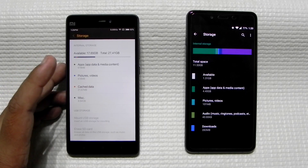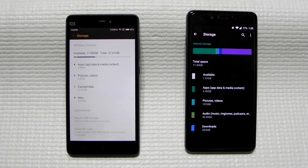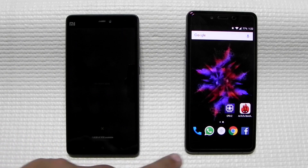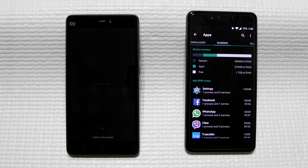In terms of internal memory, I have the 32GB model of the Mi 4c here, which comes with 3GB of RAM, whereas the 16GB model comes with only 2GB of RAM. Neither model has a microSD card slot. The OnePlus X only comes in a 16GB base model but you can expand memory via a memory card. For RAM management, the Mi 4c runs MIUI which has always been heavier — leaving about 1.6GB free — compared to OxygenOS on the OnePlus X which leaves about 1.7GB free. MIUI 7 has improved considerably over MIUI 6.